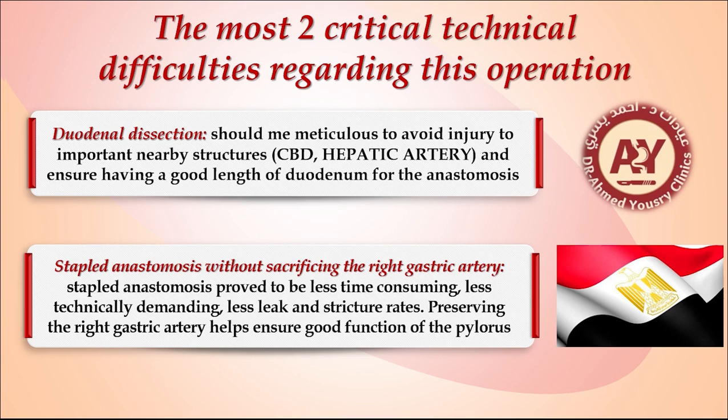Stapled anastomosis without sacrificing the right gastric artery is less time consuming, less technically demanding, and has less leak and stricture rates. Preserving the right gastric artery helps ensure good function of the pylorus.